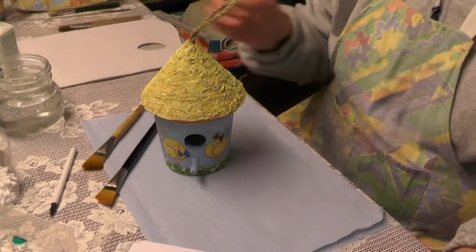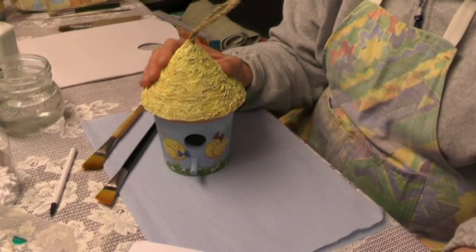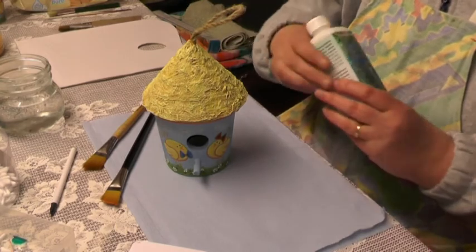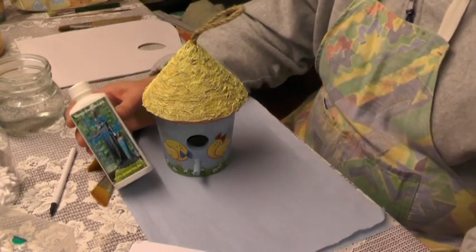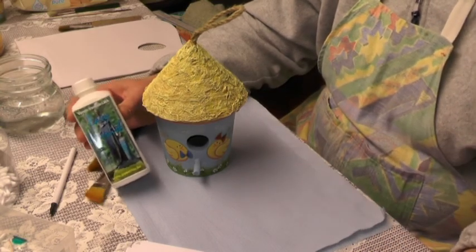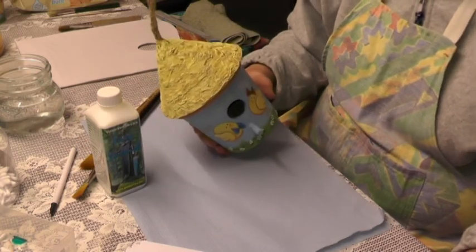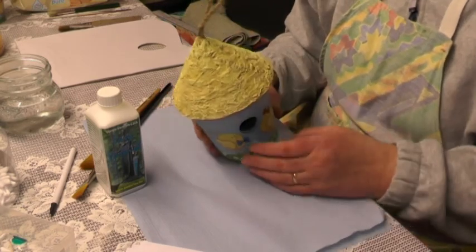PowerTex needs to be left for 3 weeks to dry out thoroughly before varnishing. With the easy varnish, I will be using the same varnish for all of this project. I usually varnish in stages for these little birdhouses. The roof first and dry.